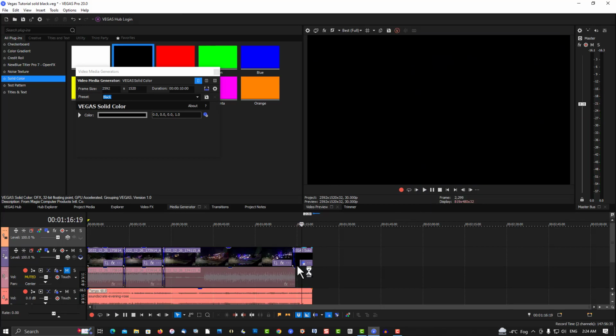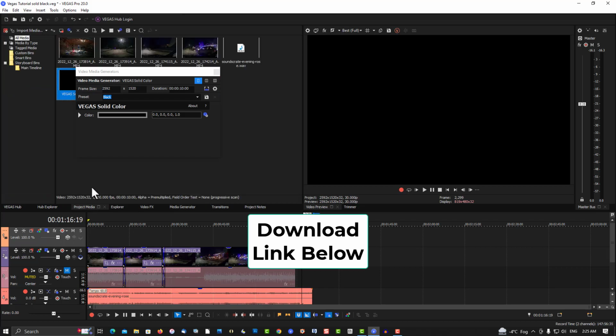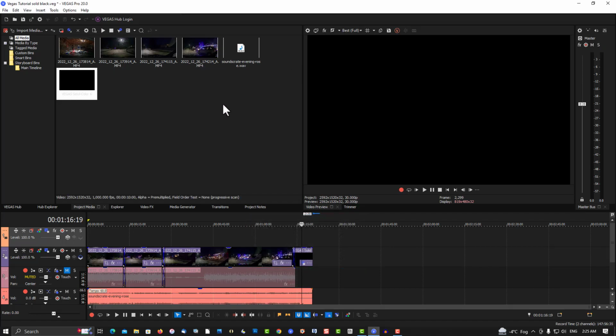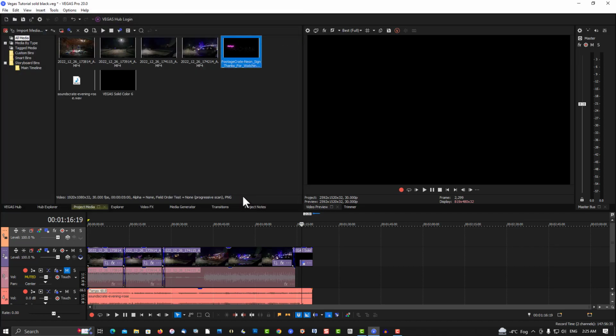Okay, so now we've got the black clip. You can add some text in there, or head over to Production Crate and get some media. So here we have, let me set it away, so you don't see it in my recording software in the way. Now let's import it. Import. Okay, so I just drag and drop this to the track above it.